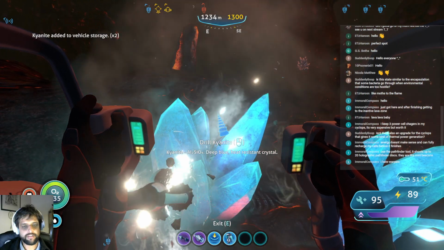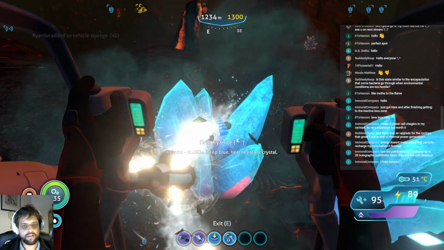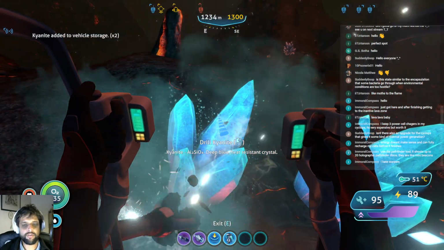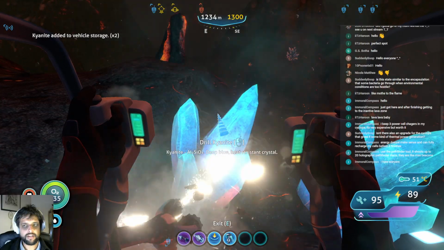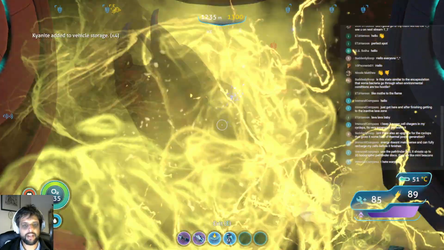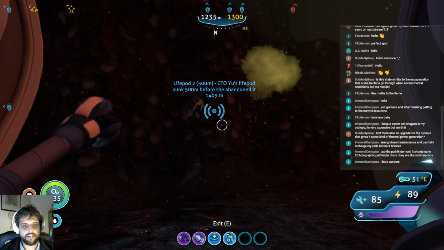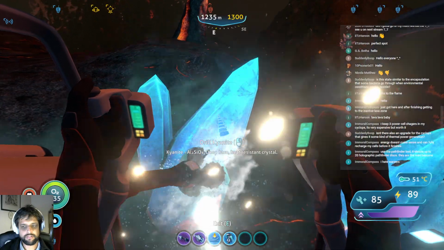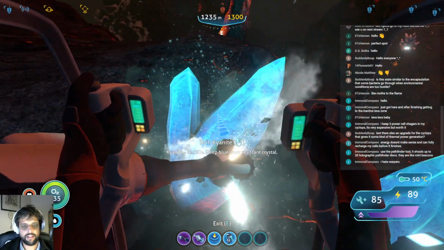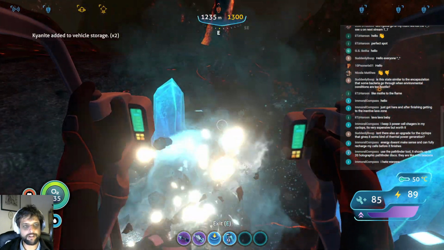I hear it. Okay, so we've got two already. That's 4. Okay, we now have enough, I think, for one of the... Hey, lava lizard, go away. Yeah, that's what you get. You're trying to attack me. Leave me alone. I'm just innocently doing a mining operation in your home.